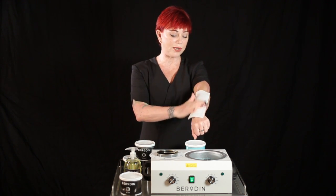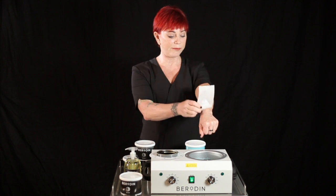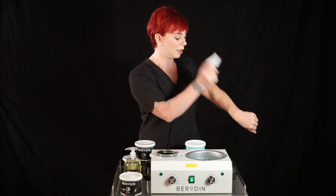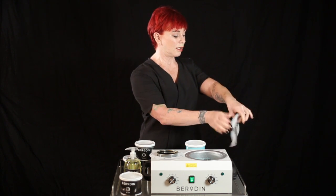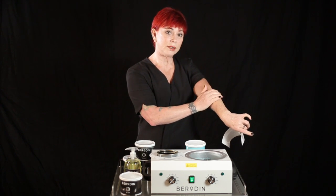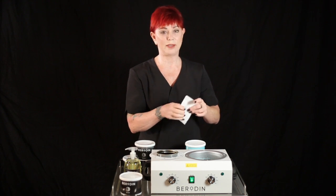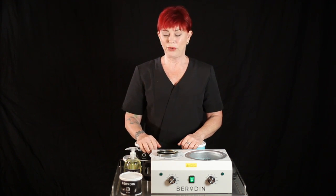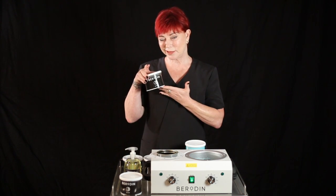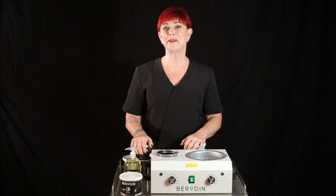Use the non-wovens as always. Pull it off. It is non-sticky at all. Very gentle on the skin and removes the hair exactly how you want all waxes to remove the hair. So welcome to the world of black. I'm going to come back and wax some legs.